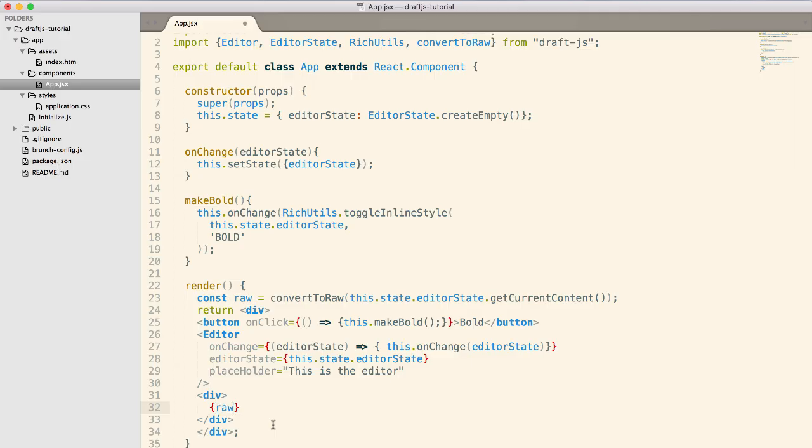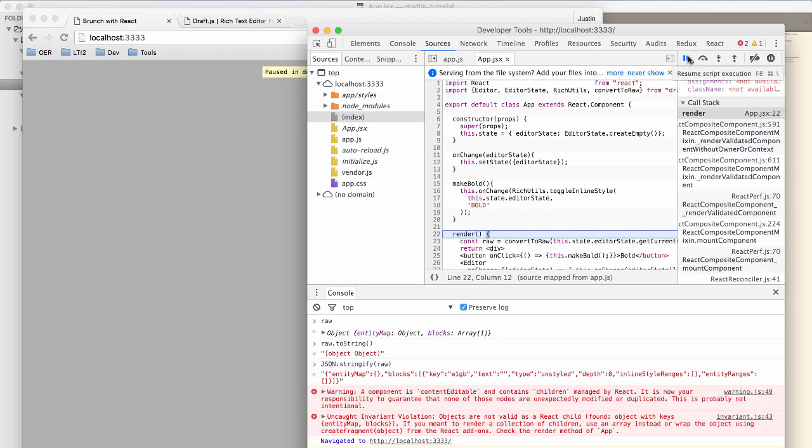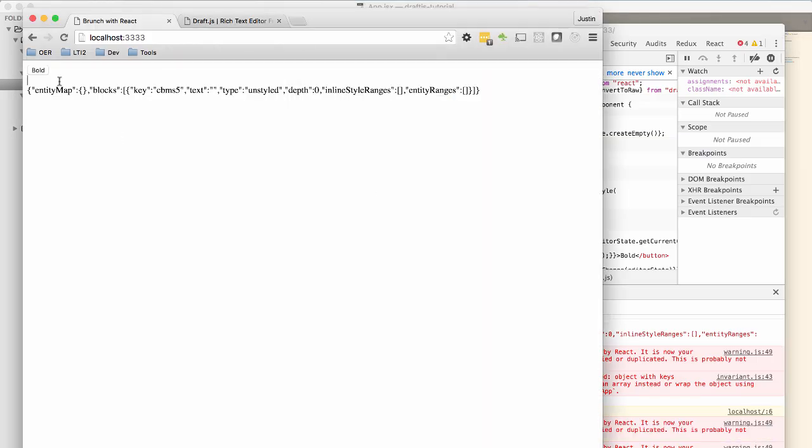Okay, so we get back an object, so we have to do JSON.stringify the object. And that will give us back the JSON. Okay, there we go. So now as I type in here, you can see the content get updated. So if I mark this as bold, you'll see that it creates a new inline style range. You can see the bold tag there with an offset and a length.